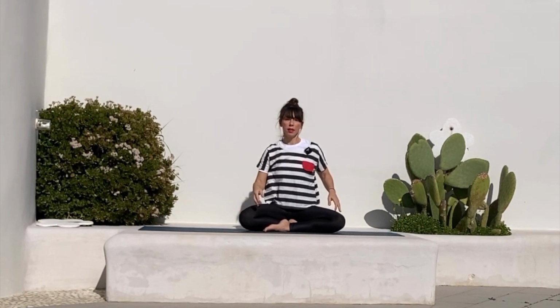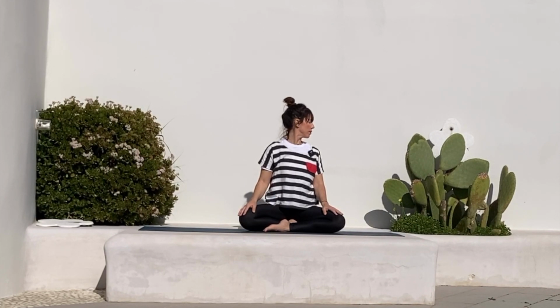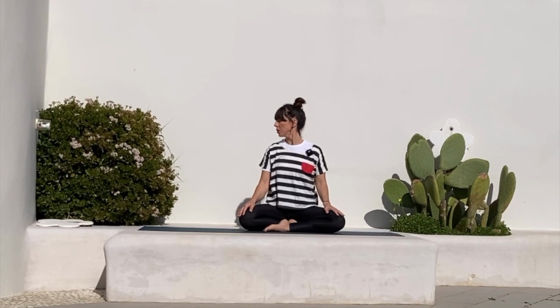I'm going to release the hands and bring the chin back again and just look to the left and really push all the way to the left as if you're going to turn your head 360. And then slowly look all the way to the right and really push it again. And then come back into center. We'll do the other side, of course.